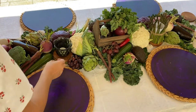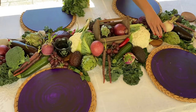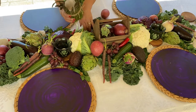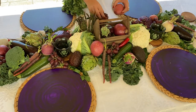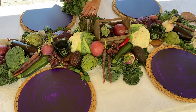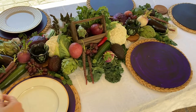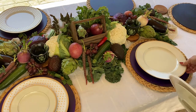As with any tablescape, it's always good to insert some candles just to give your table some warmth and some ambience. And here you can see me using some green candle holders that I already had on hand and just pop them in on top of some beautiful wooden coasters that I picked up from Kmart here in Australia and just pop them on top.